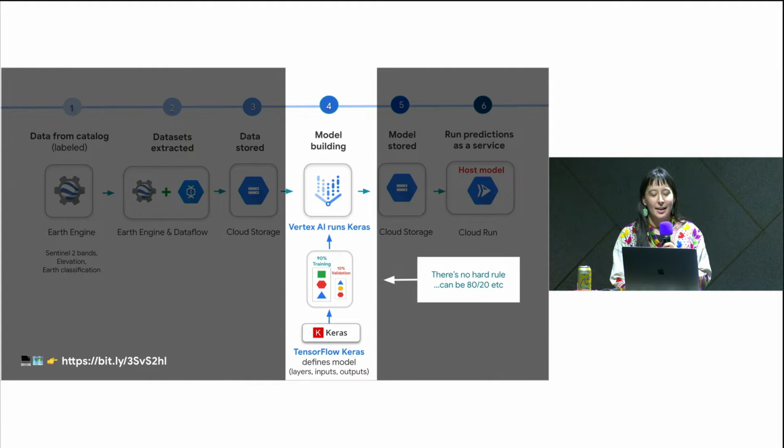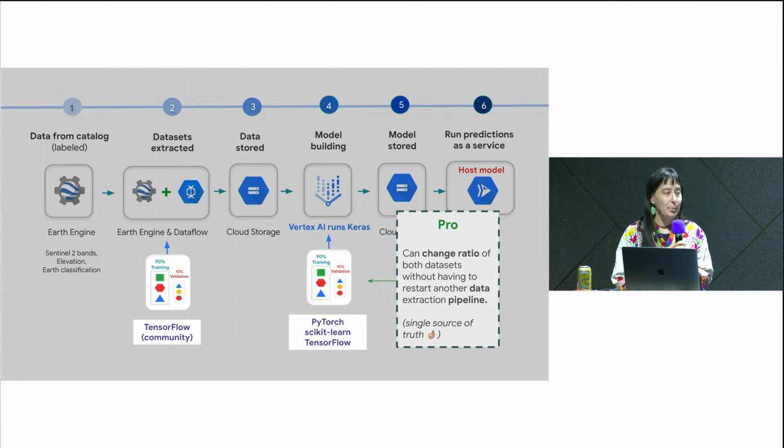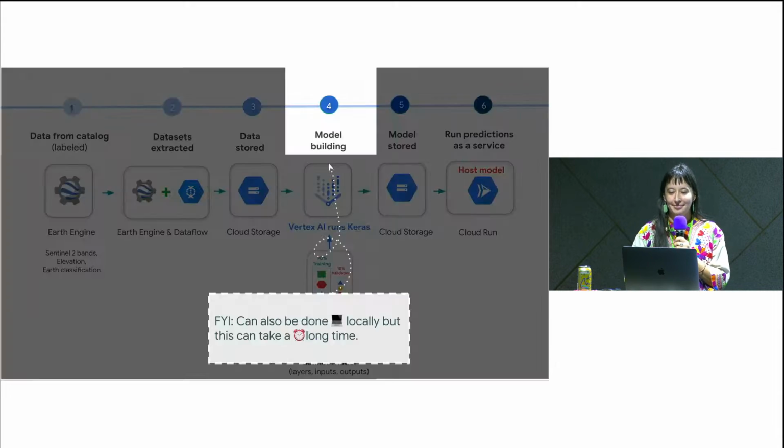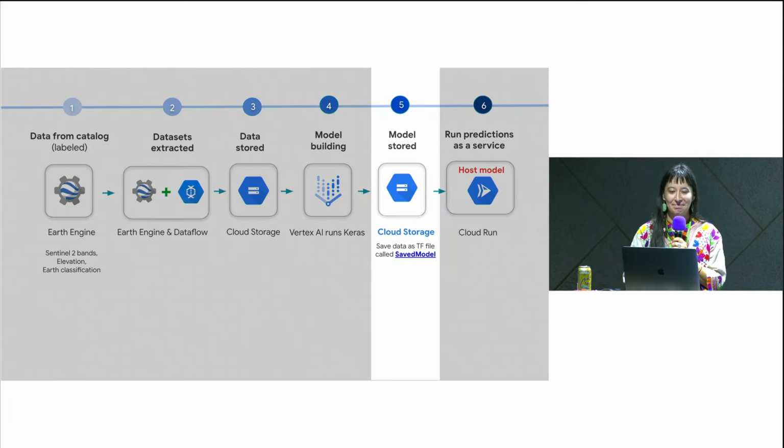We just chose 90-10. Also note that the process of splitting the training and validation data set can be at different stages depending on what machine learning framework you use. So just in case you're like, I've seen it at this stage or that other stage, it's up to you. There are pros and cons, and the notebook actually talks about that. If you also want to not use Vertex AI and train on your computer, you could do that. Just know that depending again on the size of your data, it could take a very long time.